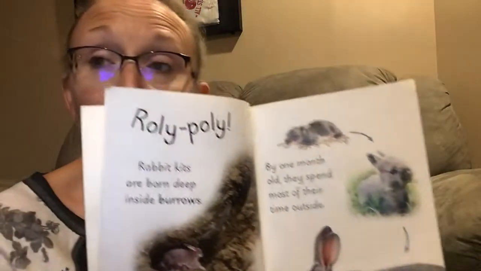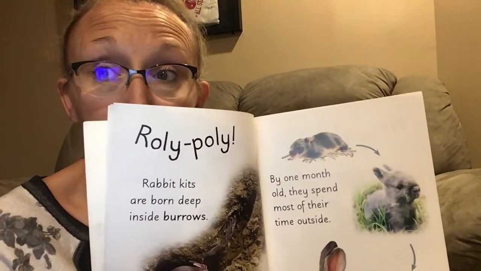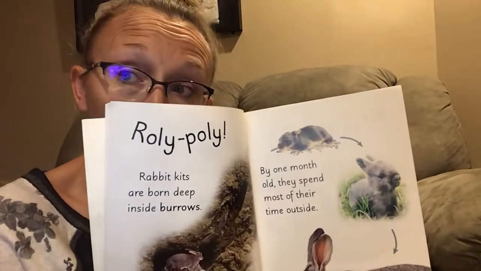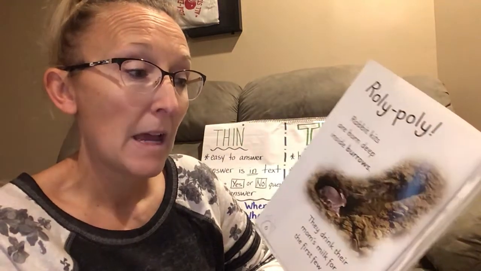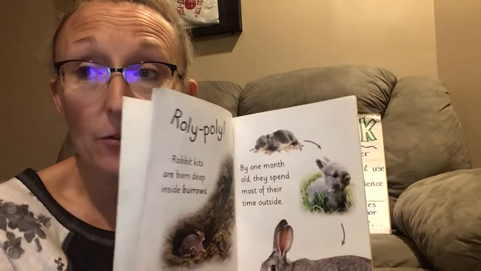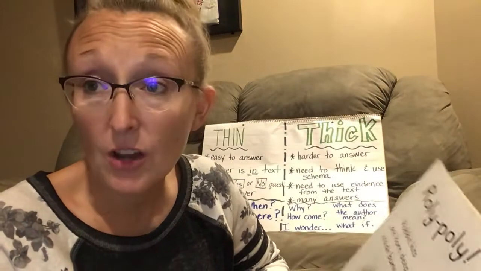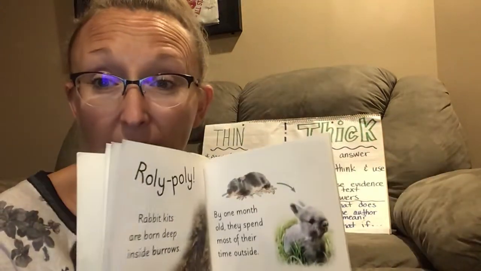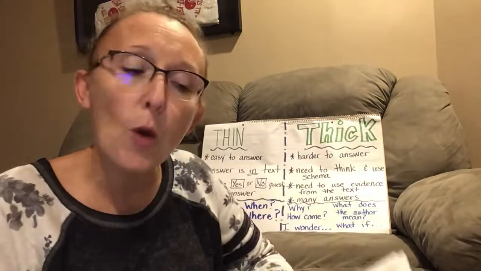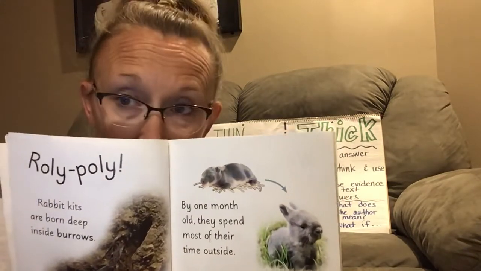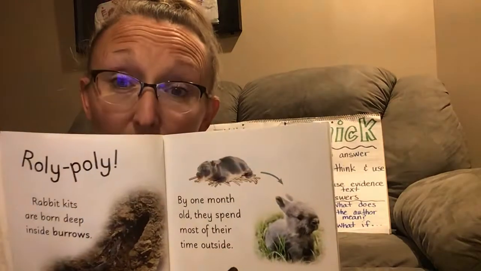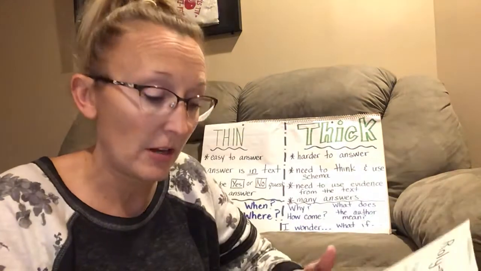Why do they spend most of their time outside? Looking for food, maybe? Getting fresh air? Getting exercise? I don't know. What if they go outside before 1 month old? What if it's snowy outside when they go out when they're that young? Can they survive? Are those answers in this section? No, I'm wondering. I'm looking here and it's making me wonder. I might not find the answer in here, but I can still wonder, right? It gets me thinking. Okay, I'm thinking about the book.